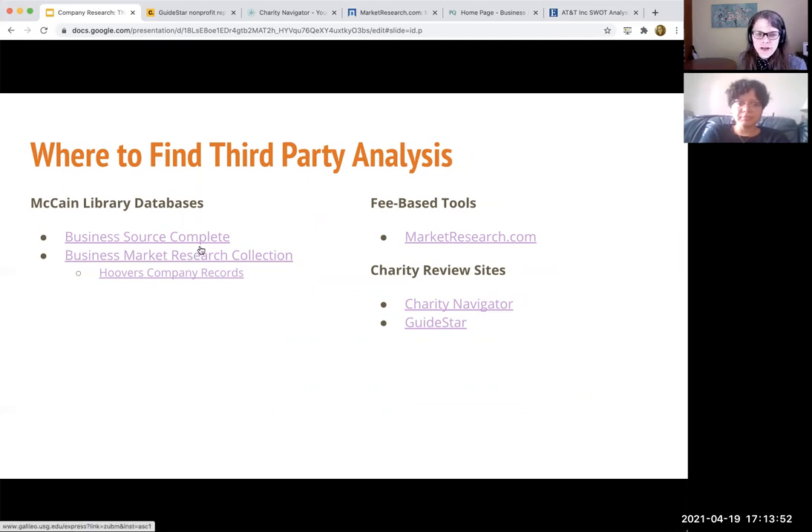The reason why Hoover's is great for that is because just like the SWOT analysis, how the industry is defined can be up to the individual person who's doing the analysis. I love the competitor list that Hoover's creates. It's again not definitive, but if you're looking at Sony, you can be able to see whether its competitors are predominantly TV-oriented or whether they're game-oriented and what those industries are. Also, Hoover's has some private company profiles for ones that are not publicly traded. So that's why I like that as well.